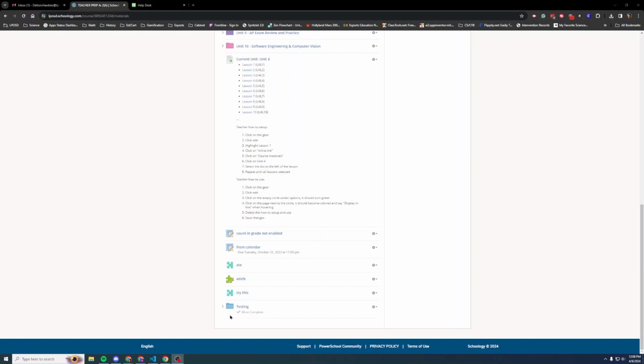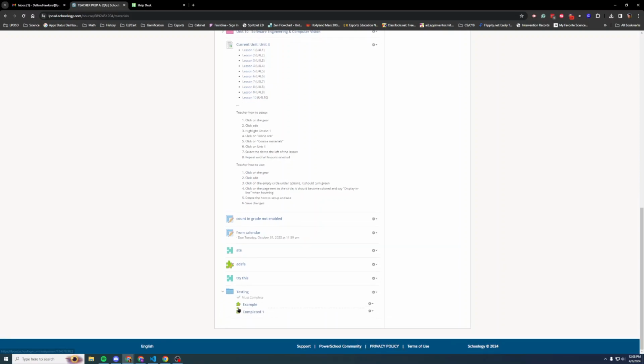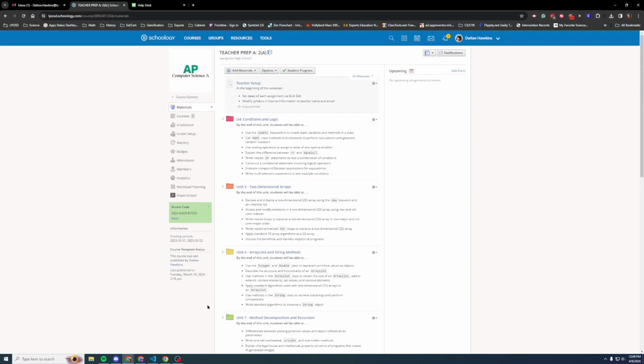You'll see right here in this bottom one, it's called testing. It has a must complete, and we'll see that there's two things in here, and I will show you how to do those. Depending on how you set this up, you might be making separate folders for each time you do this, or you could make one long continual folder, for example, if you had multiple quizzes that you needed done in a specific order.